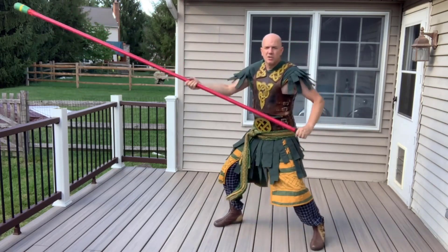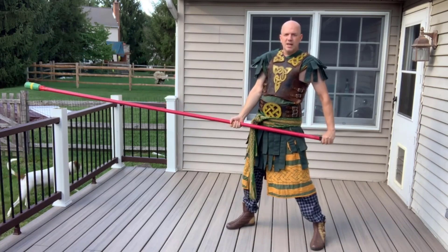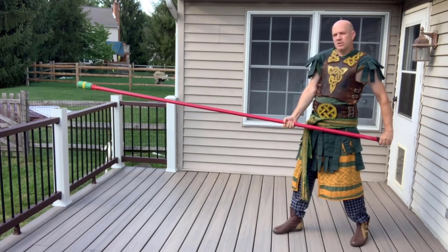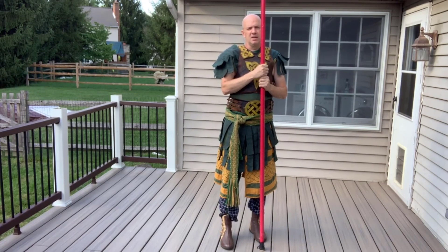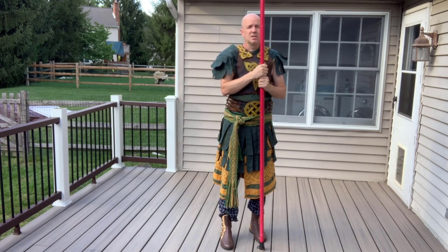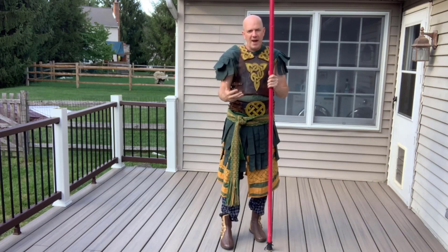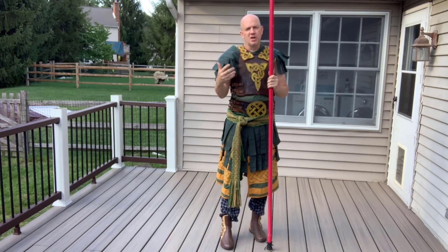So if you find yourself getting tired and you've been aggressive, you can stand up straight a bit, drop to a more relaxed stance, and take a step back so that you're a little bit further out of their range. Another tip is that when you're fighting, I like to fight in spurts — I might have a spurt where I fight pretty aggressively for 10 to 20 seconds. And the most important tip of all is, of course, the more you fight and the more you practice, the better shape you're going to get in, the stronger your arms are going to be, and the better you're going to be at finding good positions to keep yourself from getting tired.